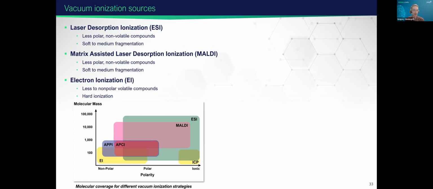We also have some different ionization sources that are typically under vacuum. I apologize, the acronym's not correct on the first one for laser desorption ionization, that should say LDI, but both LDI and MALDI are other capabilities we can use for aerosol-related samples, and they're typically a lot better for things that are, again, less polar, non-volatile compounds that can absorb the incident radiation from the laser ablation process.